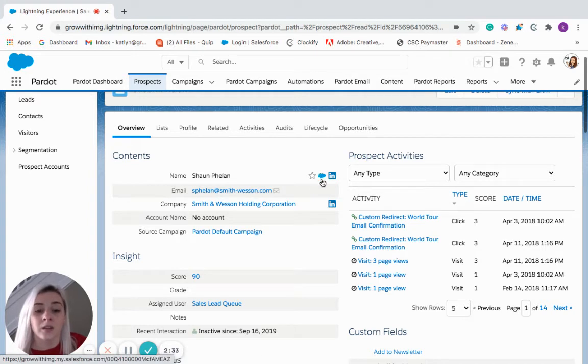If you click on this cloud here, it's going to take you to the CRM Salesforce, where you can find him in your Salesforce. And if you remember from connectors, this LinkedIn, if you click on that, it's going to show us a search tag in LinkedIn for Sean's name and company. You could do that as well. Okay. The next thing we're going to do is talk about things you can find right up here. So we're just going to go through them.